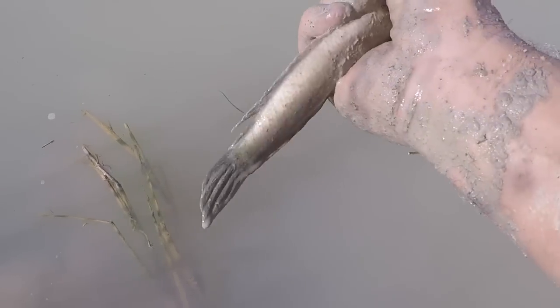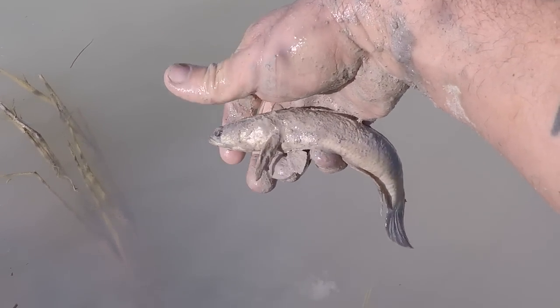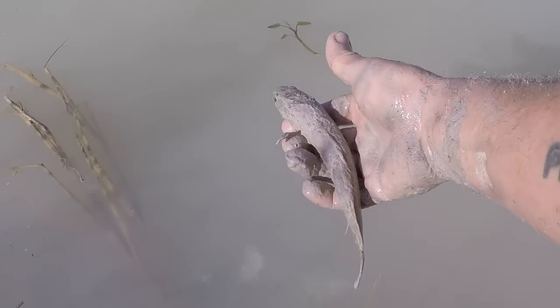So we're going to put him in there. There's a couple of big ones already in here that have gotten in there on their own. But yeah, put him in. Off you go, mate. We'll see you when you're big.